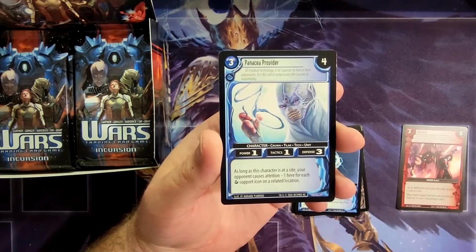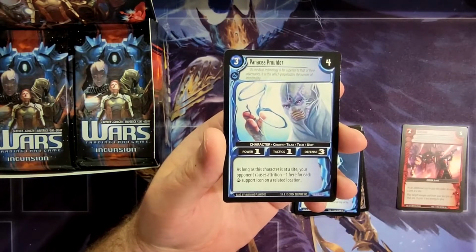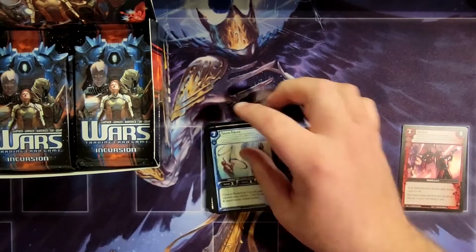Panacea Provider? Panacea? Character Crown, Tilak. Okay. Very cool. Artwork is, again, phenomenal.